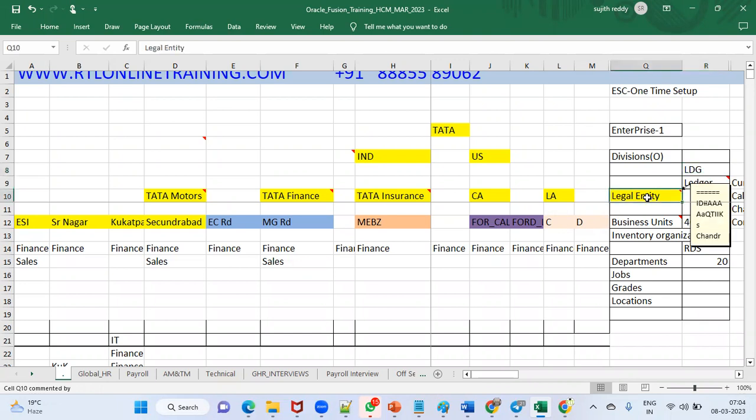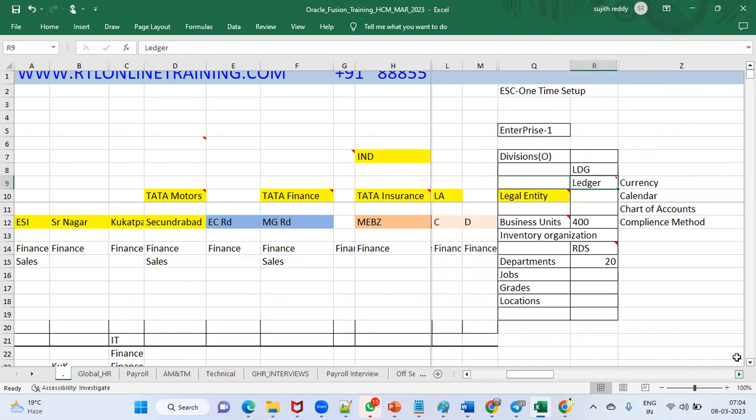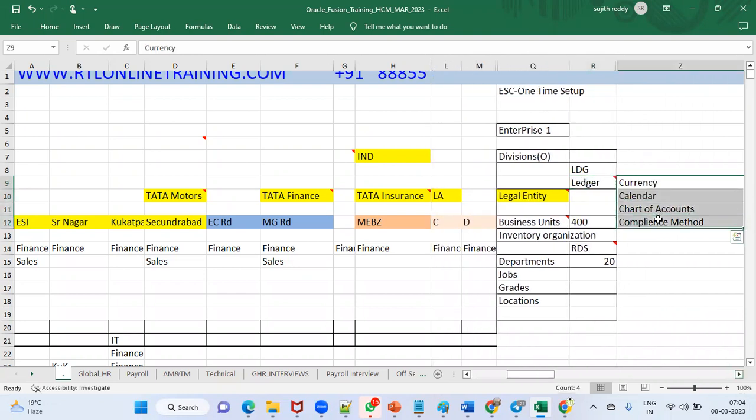And also, whenever we are working with a legal entity, it is associated with the ledger also. So what is a ledger? A ledger is nothing but a group of four things: currency, calendar, chart of accounts, and accounting method.